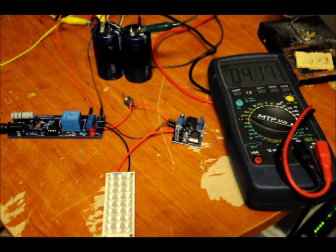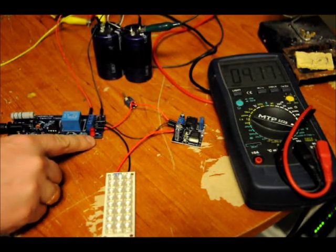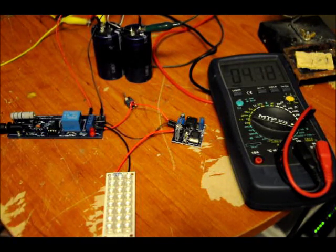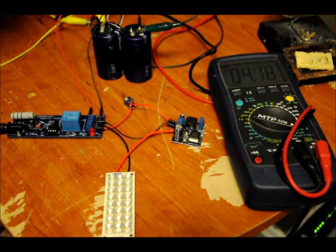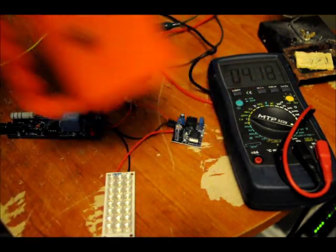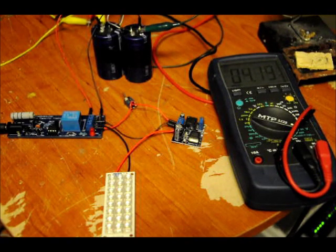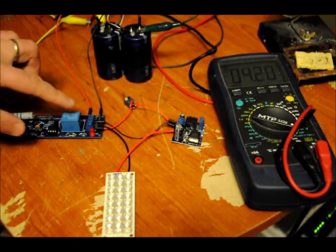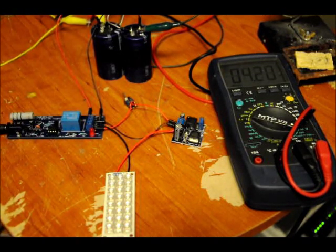Now, if you're going to put this into a flashlight, ideally what you do is extend this LED outwards using wires so that you could put it through your homemade flashlight. You have to make the modifications — I can provide the electronics. The board will be available assembled for a few dollars more, or as a kit, and I'll be making an assembly video.